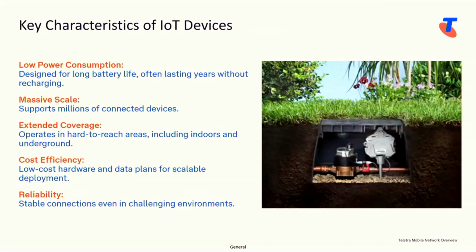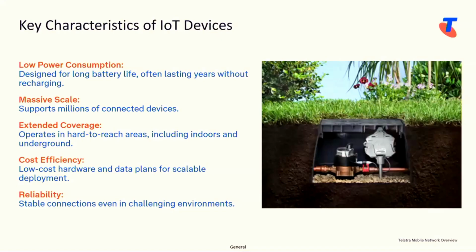Some of the characteristics, importantly, because they are used particularly in utilities, you bury them into the ground, you put them into people's houses, it has to be low cost. Imagine if this is $1,000, you can't have $1,000 for each one of these things because there are so many that you need to deploy. So cost is important, very low cost, very reliable, low power consumption because they also run on battery, and unlike your phone, they don't get charged a lot.